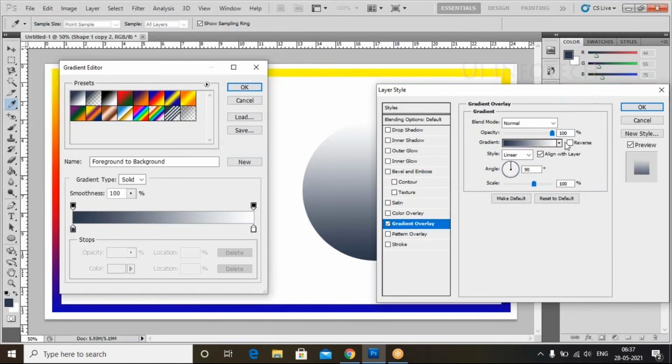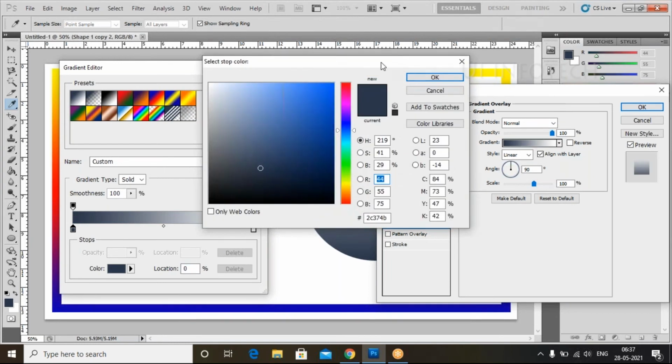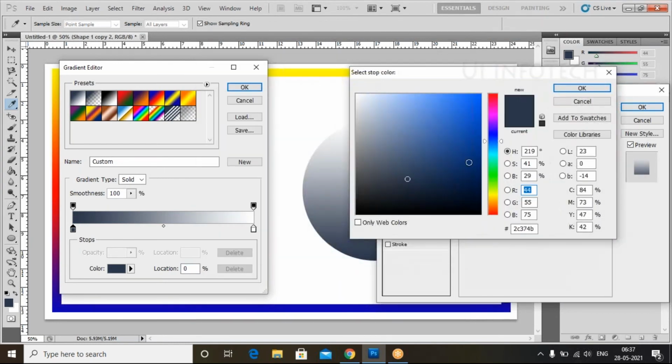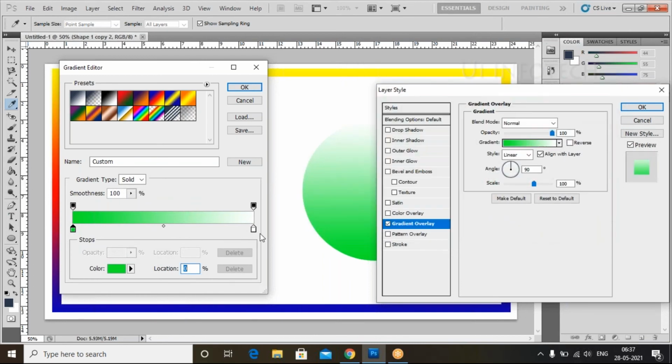For this basic gradient, I'll click on color stop 1 and change the color. Click OK.